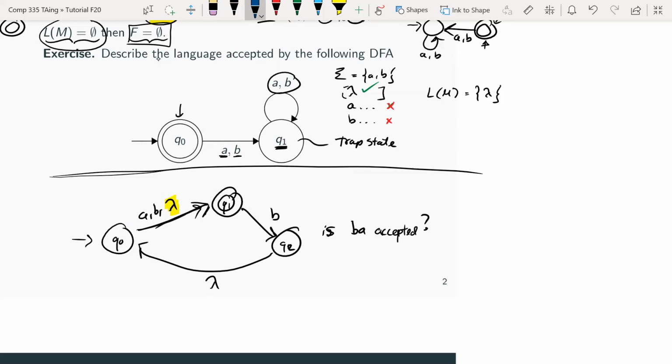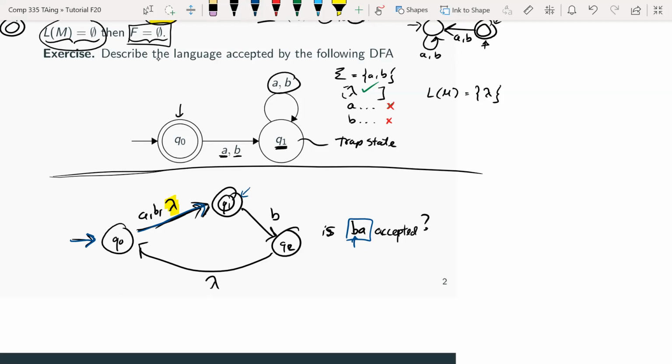So now when we're trying to determine if a string, in this case BA, is accepted by an NFA, we have to be more careful because we need to take into account lambda transitions, okay? What I mean by that is if you were to just deal with this like a regular DFA, you would start in Q0 here, and then you would read this B and go to Q1. Then you try to read an A in Q1, but there's nowhere to go. So you would halt, but your input won't be finished.